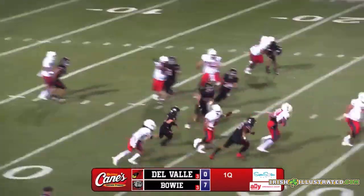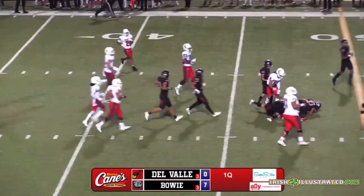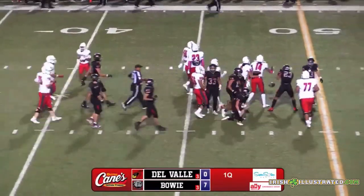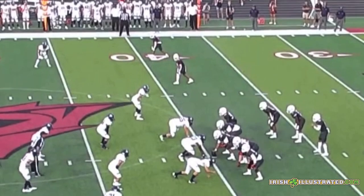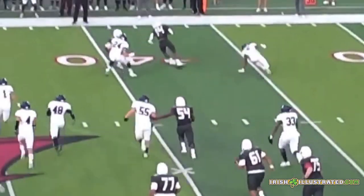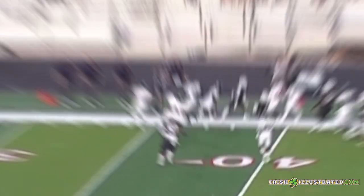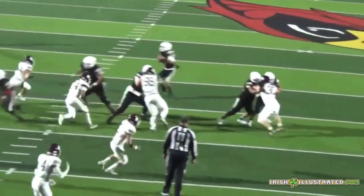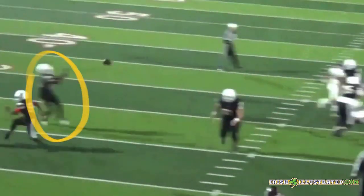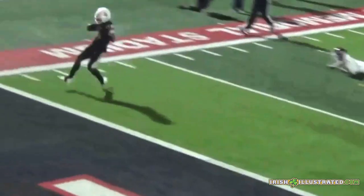You're going to see that again here — another tunnel screen, getting him the ball. Does a good job of running through traffic, running the alley. Impressive stuff from James. He's also on kick returns, and they'll get him in the backfield on swing routes. Does a good job of breaking tackles and working his way upfield. This was an offense that struggled versus a very tough schedule, but he was a real bright spot within that offense, snapping off plays like this.